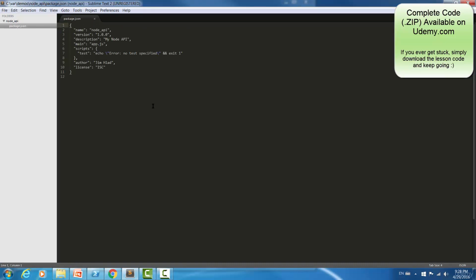If we open up package.json, we'll see that it's basically just a text file containing a JSON string or an array of configuration settings. We have the name of our app, the version, the main file that is going to be used to execute our app, the author, etc. This file we'll get into a little bit more about what it means and what it does later, but it's basically just a file describing our app.